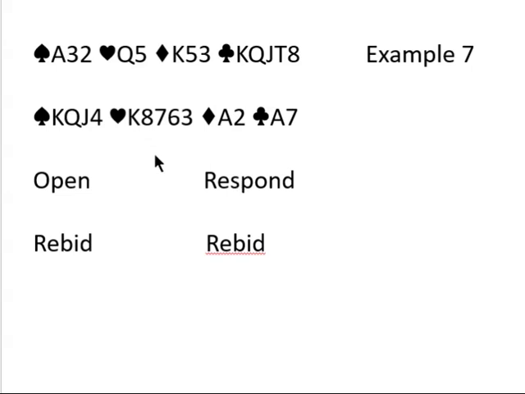17 high card points plus 1 length point, 18. I'm at the top of a medium opener's hand. I will open 1 heart. North, what's your first response going to be?